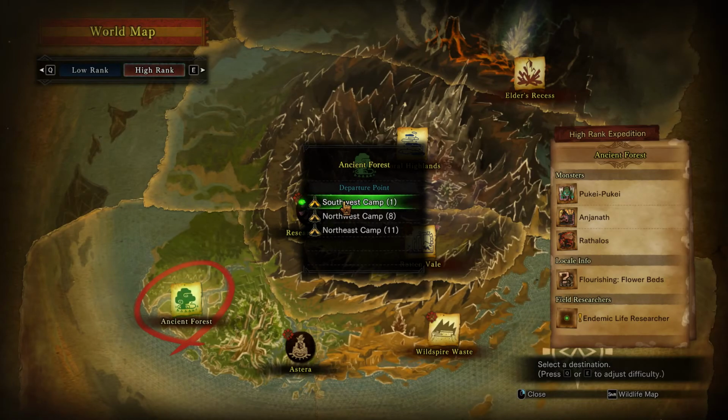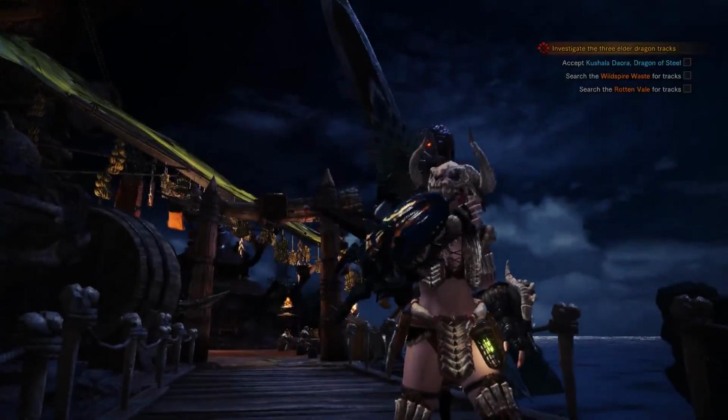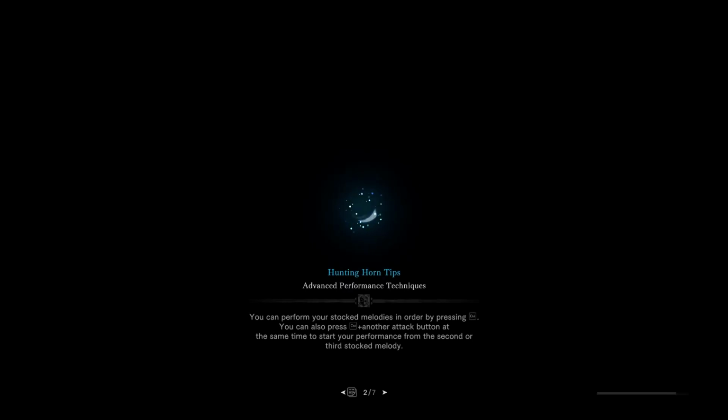We're gonna start off in the Ancient Forest, and from the looks of it, there's a Pukei-Pukei, an Anjanath, and a Rathalos there. Flower beds are flourishing, and there's apparently the Endemic Life researcher there with a mission for me. With a little job for me. Usually involves harvesting or capturing animals and stuff. But yeah, we're just gonna explore. We're just here to explore, so I'm gonna have the ghillie thing ready, even though I could do with some mats.